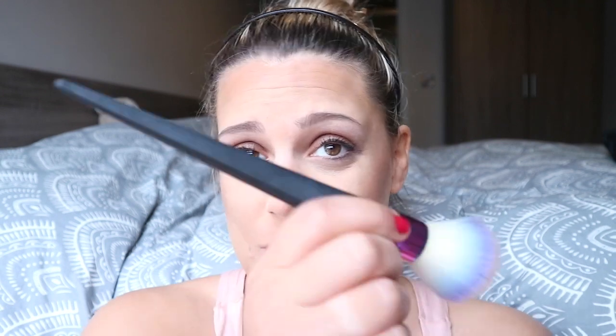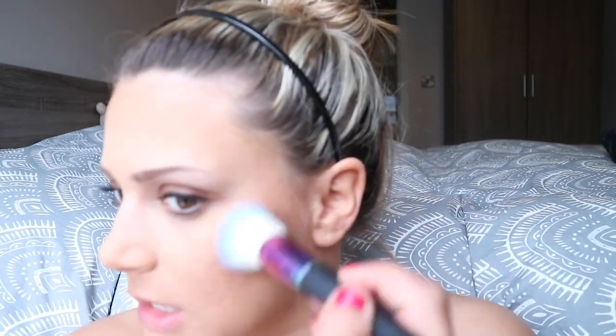I'll blend that out and I'm just going to use this brush, which was like £2 from some shop, I don't even know what shop it was, it's just a cheap brush. I'm just going to blend that out and make that a little bit softer. Look at this. Some of this is scarring as well because I had really bad acne as a teenager. Wow, right into my 20s really. And then I actually went on Roaccutane and it helped. So I didn't get the odd blemish like everyone gets now. It has left me with a lot of scarring.